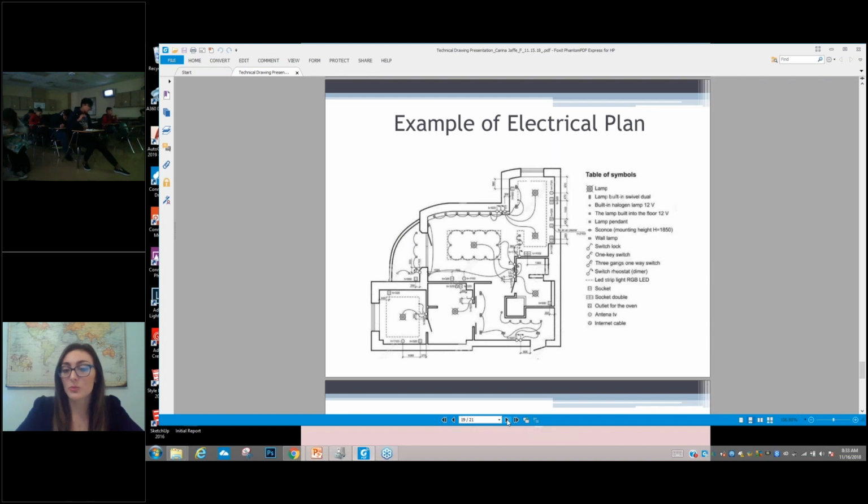I've got the symbols on the right-hand side here, but this can show you how some of these plans can get a little bit more detailed. This is just a small area, but it shows how the electrical plan is connected in different areas, with switches, like a three-way switch, or even where lighting or sockets are within the space. Maybe internet or cable, which are all so important, because whether you're architecture, engineer, or design, at the end of the day, we all are really working together.